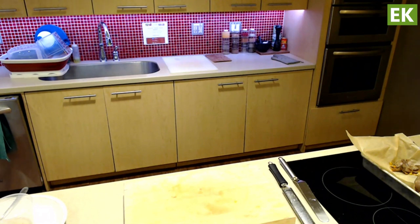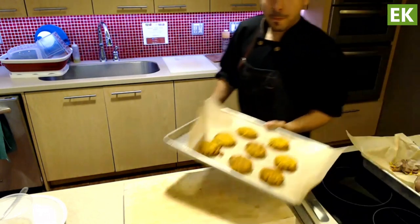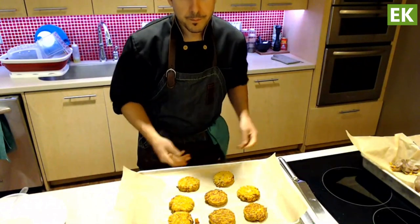These are almost reminiscent of crab cakes — you've got a salmon cake, but you can also use tender crab meat or even imitation crab meat, the red ones you get in the fridge or freezer at the store, based on your preferences. You can even use tuna — we've done this before with just canned tuna and it makes it really easy as well.